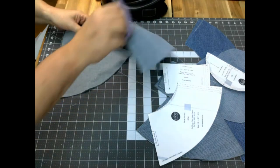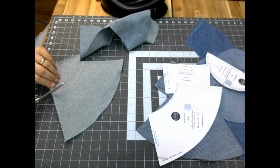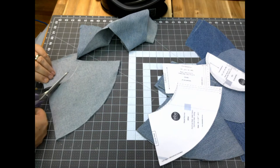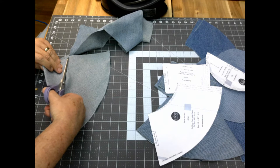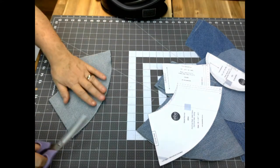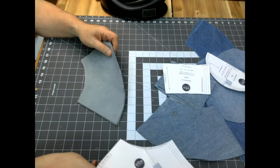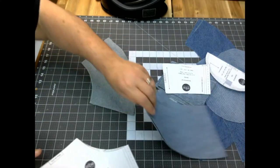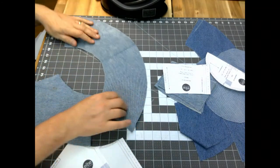Okay. And then we have one more line to cut right here. And there it is. Alrighty. So that gives me my two pieces here for my lining. Two brim pieces.